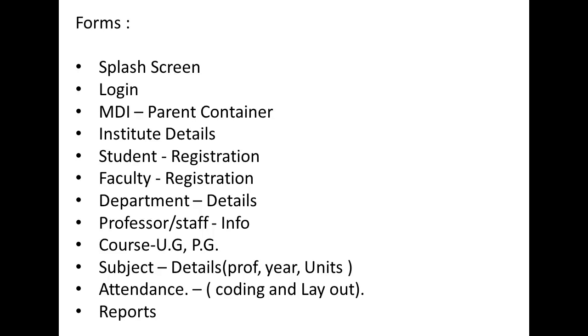Then you have your subject, which is taught by a professor, the year, and the unit. Then you have the attendance. The attendance form is not going to be described explicitly, but during the coding and design phases, you'll get to understand how it will look. Then you have a series of reports, such as the attendance report and the report of students who make up to 75% attendance, as required by most universities, and so on. That's all about the forms and the number of forms we need in our software. Basically, it's around 10 to 12 forms. But during the course of coding this project, you'll find out that we may add some more forms in the end.